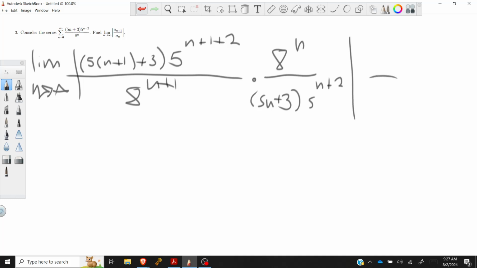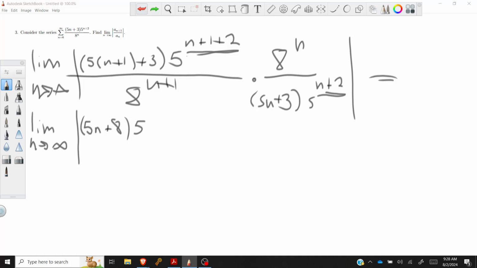So that is going to equal, once we simplify here, this is 5 to the n plus 5 plus 3, so that's 5 to the n plus 8. This section and this section are going to cancel out, and we're left with a remainder of 1, right? So it's just going to be 5 to the 1, which is just 5. And the same thing is going to happen with the 8s, where these are going to cancel out, and we're just left with a positive 1 on the bottom. That's 8 to the 1.